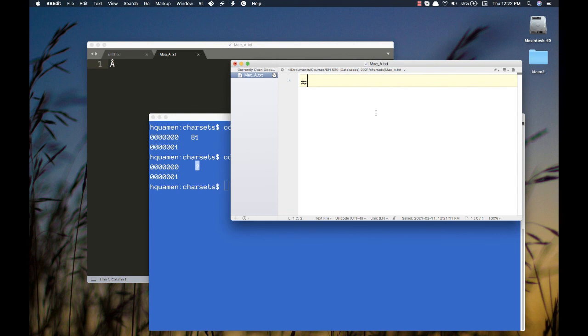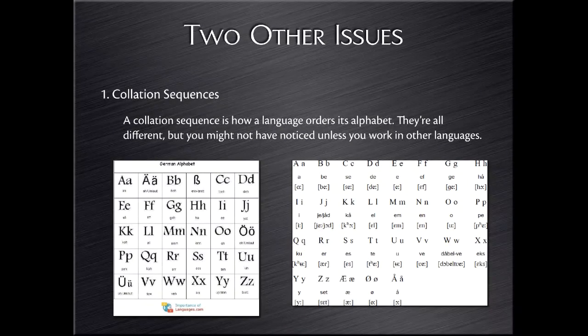Go into the preferences of your various text editors and just make sure that you're always using default UTF-8 as the character encoding set. That's how I have BBEdit set for me, and that's how I have Sublime set for me. Those are probably the settings for the default when you download and install those. So if you don't mess around with them, I think everything is going to be fine. But again, these programming text editors are really, really, really good at character sets. So if you get data that's in the wrong character set, you can use your text editors to help fix it. Two quick issues, and then we'll be done.